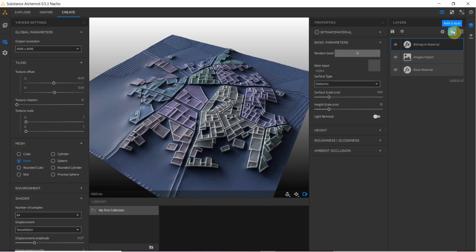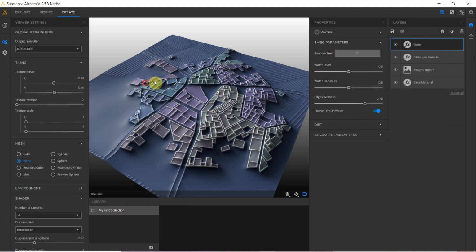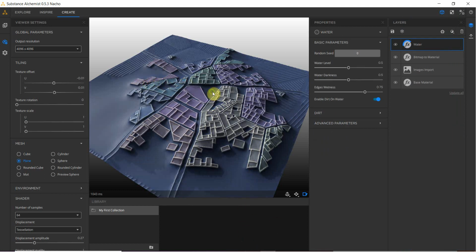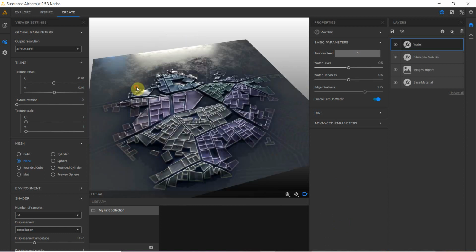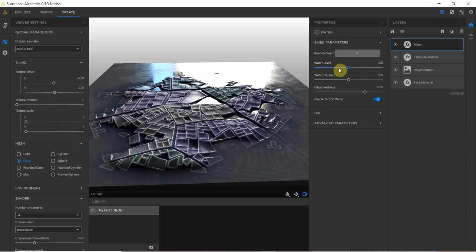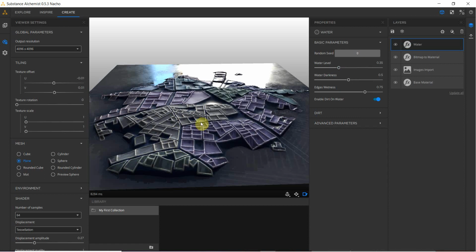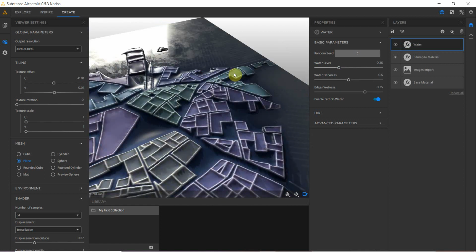And these are kind of like add layers. So we choose what sort of layer we want. So I'm going to quickly add water. And this is where my computer is slowing down. It wasn't slowing down earlier. It's just I need to increase some more hard drive space on it. So anyway, I've added water very quickly, and look. Isn't that amazing? And we can adjust the water level. I'll bring the water level down a bit. And there you go, it's gone down a bit.